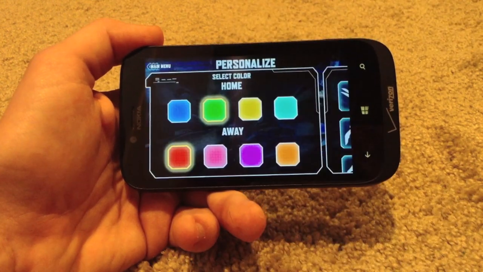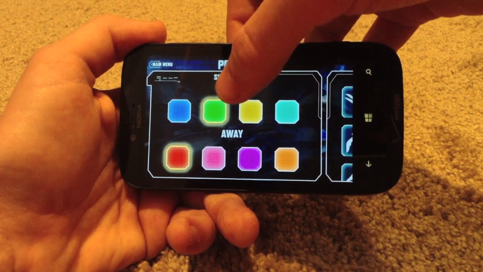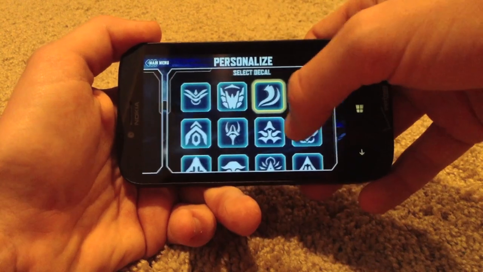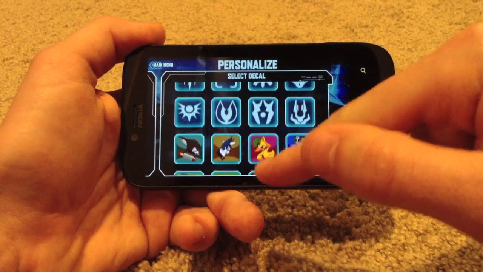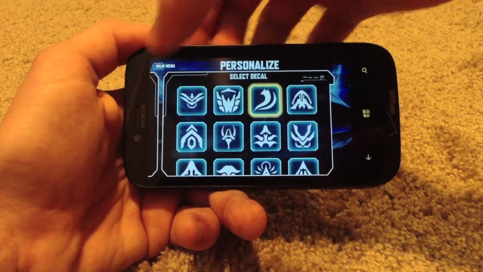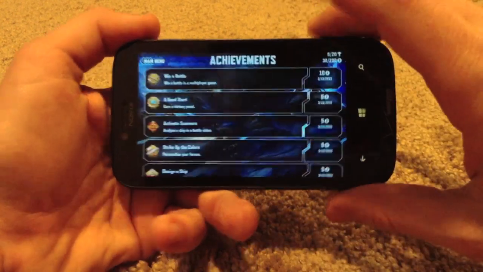Over here you have your nice customization options with your home. That's my default color for home, that's my default color for away, depending on what side of the map I am on in multiplayer. And then also you have a decal, which you can choose. It's kind of like Halo with your picture that sets you apart a little bit. Your leaderboards, obviously, and then your achievements, because this is an Xbox game.